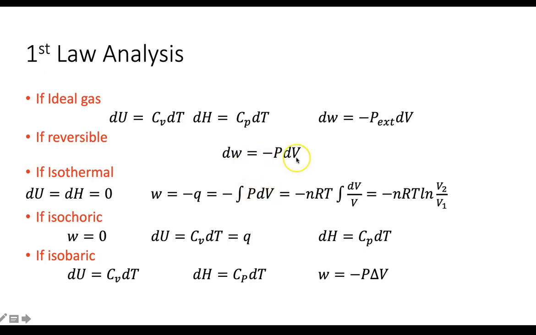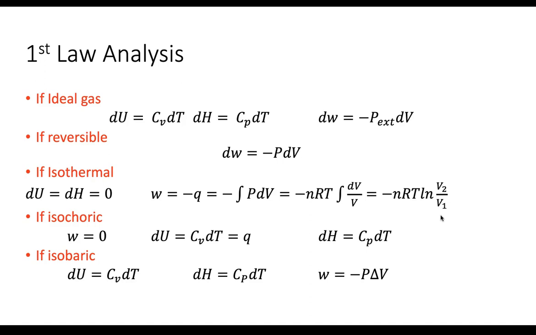Since we're doing our work reversibly, we can just substitute in P dV. We have an ideal gas, so we have the equation of state. We substitute that in. We have this integral of dV over V, which is, and I didn't put the limits on here, the natural log of V2 over V1. So our work would be that. Our other two are equal to 0. And there we have our answer. And our heat is opposite sign, same magnitude. So we'd have all of our quantities from first law that we would know for an ideal reversible isothermal process.